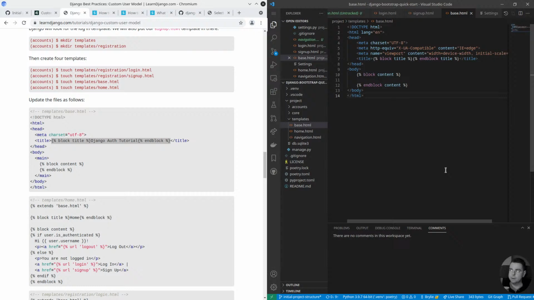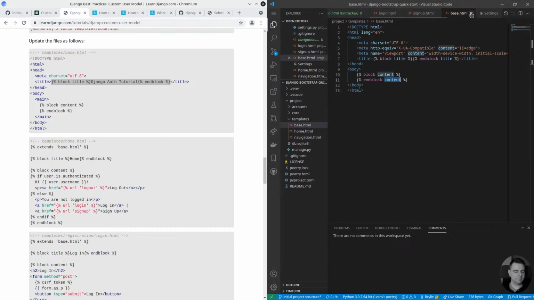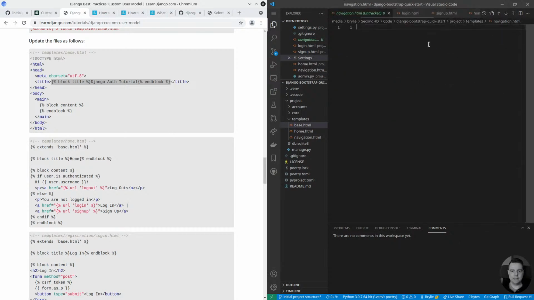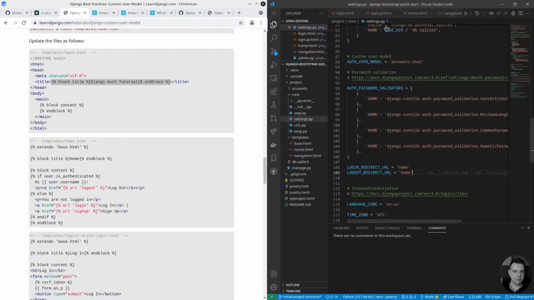I can't remember what VS Code calls them, but they're pretty convenient. I think Emmet is specifically for the HTML, but you also have VS Code kind of short codes, something like that. Good. So now we've got block content, which is also empty by default. And I like this convention of reminding yourself of what the block is when you're ending it. So now that we've got base HTML, all of our other items, navigation, I'll return to navigation and close .gitignore. We will start with the home template.